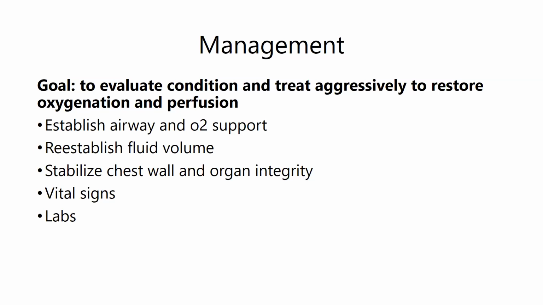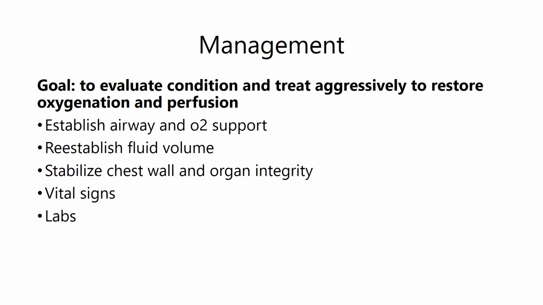So also stabilizing the chest wall and organ integrity. And you get your vital signs. And we talked about pulse ox and some other things that you do when you get your vital signs. And we talked about labs, CBC, chest x-ray, CT, clotting studies, type and crossmatch, chemistries, and ABGs. So reestablishing, I'm going to jump back there for a sec.